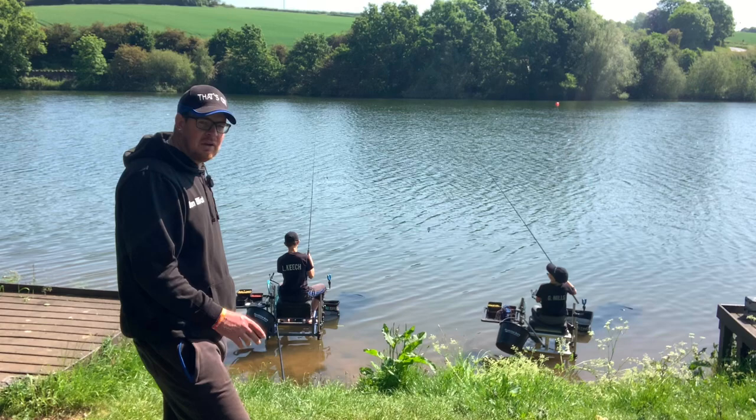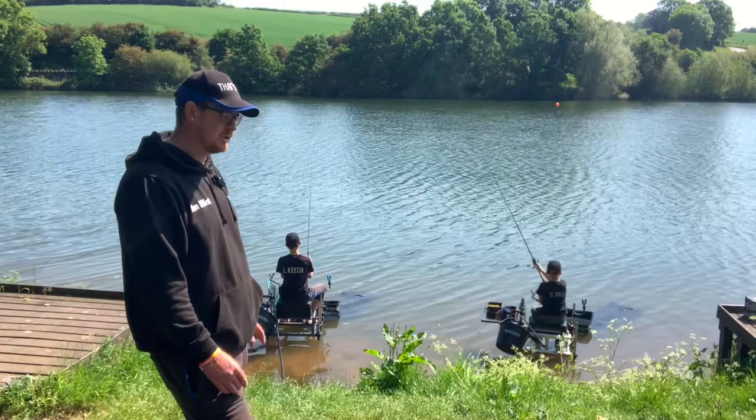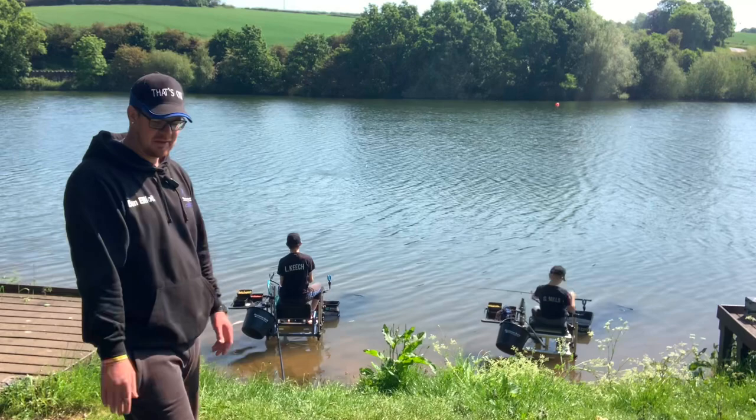Right, so I brought these two down to Ulley Reservoir, somewhere different from today. Normally commercials. George just had his community cup thing this week, came fourth overall, so I thought something a bit different, get them through a bit of natural fishing that I'd normally turn to. And Ulley Reservoir's never really disappointed for me and many people that come here. So I'm going to get them down here, and it's going to be a bit of a Revolution Bakes extravaganza with this famous GG green that we use.